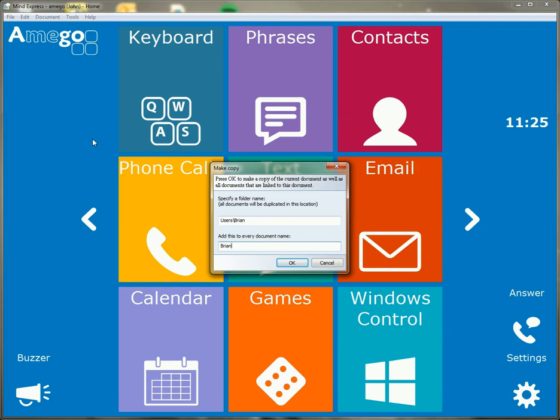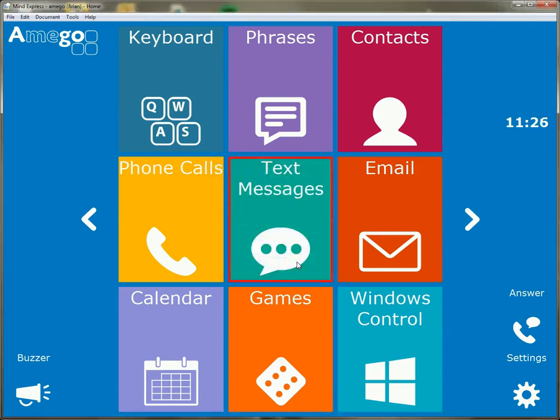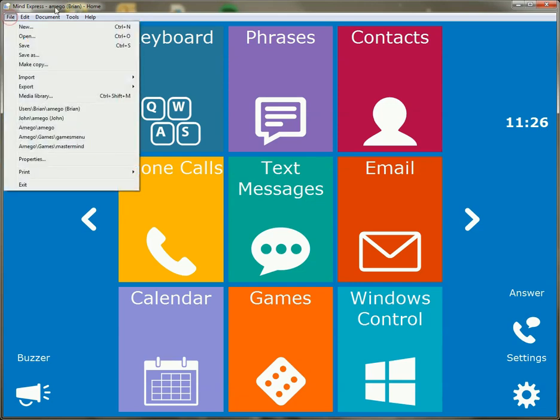So suppose that I've created some nice features for John, and I want to duplicate those features but don't want to duplicate the original file. Then I can just start with the Amigo John file, and what will happen is, press OK, you will see that it is now Amigo Brian instead of Amigo John Brian. So the system knows that it should change John to Brian.